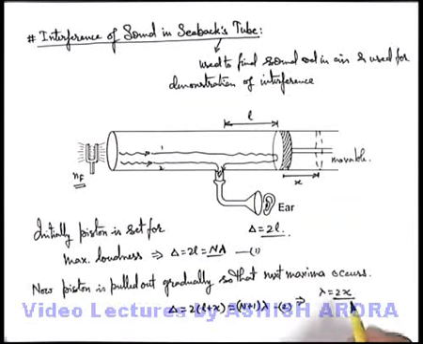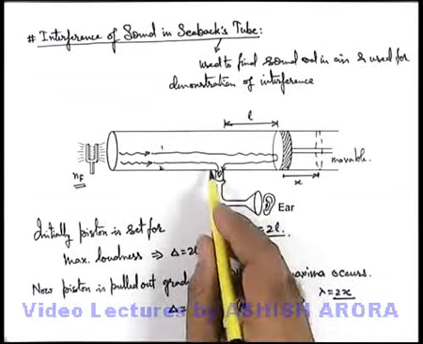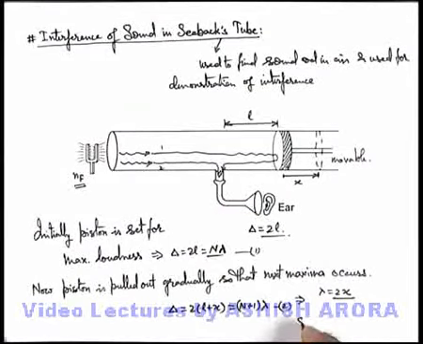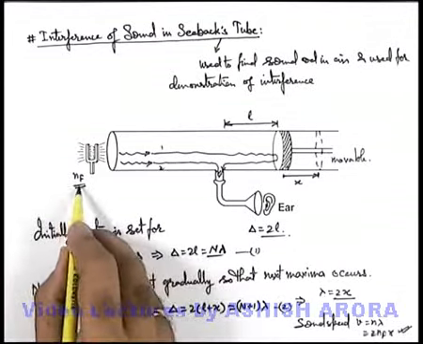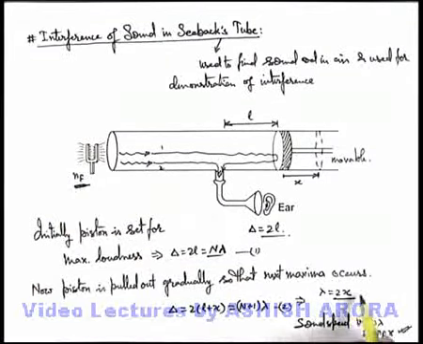If we get the experimental value of the wavelength of sound in air, we can find out the sound speed. In this situation, sound speed can be given as n lambda, which can be written as 2nfx. That will be the result we obtain for the experimental speed of sound in air. The frequency of the tuning fork is already known to us, and the wavelength we have calculated experimentally. Multiplying the two, we get the speed of sound in air.